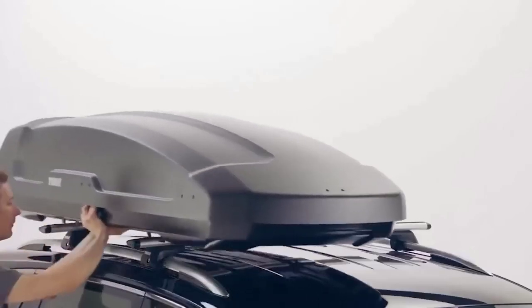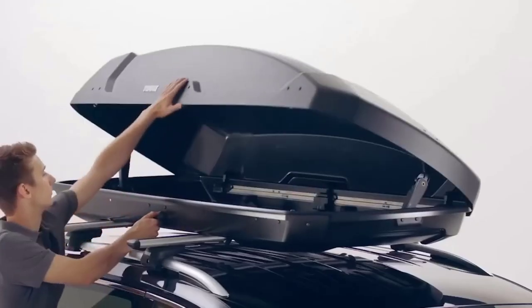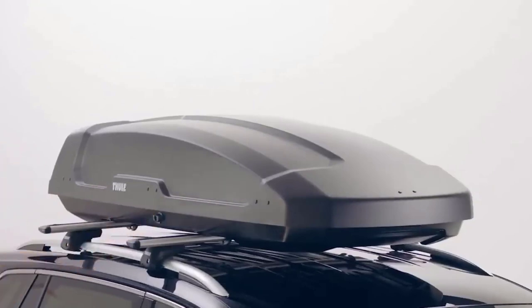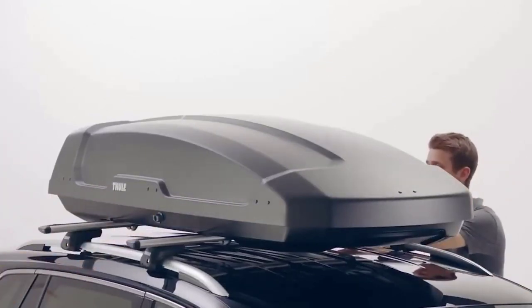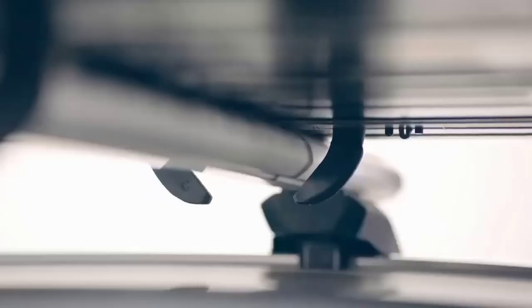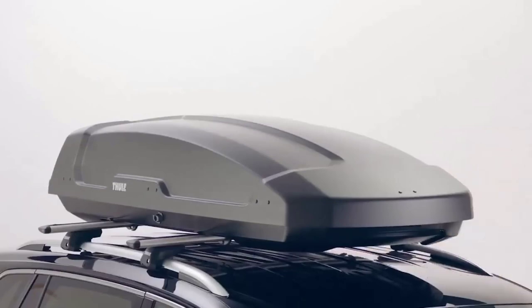This robust cargo box fits almost every car and every lifestyle. It's perfect for daily use thanks to its tough aeroskin surface texture and the lock knob that makes it easy to open and close the box. Thule Force XT is designed to carry loads of all sizes and shapes easily and securely. The Thule Force XT Sport size is especially convenient since it saves enough space on your roof racks for an additional bike carrier.